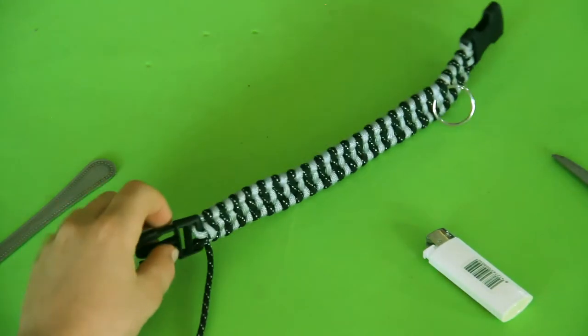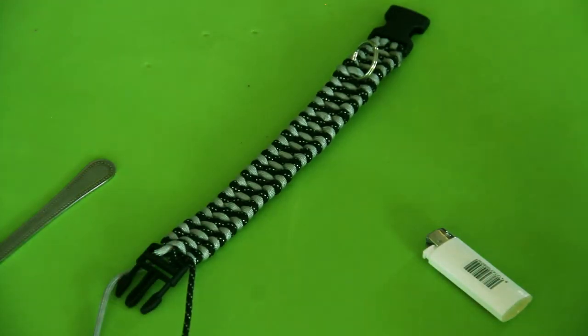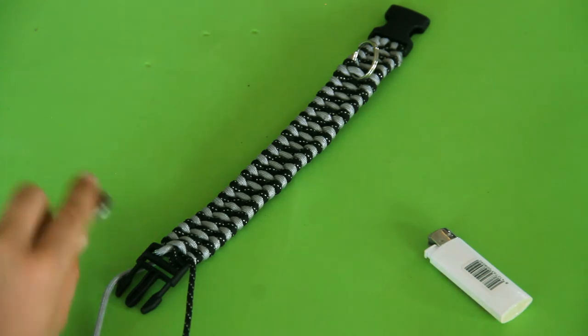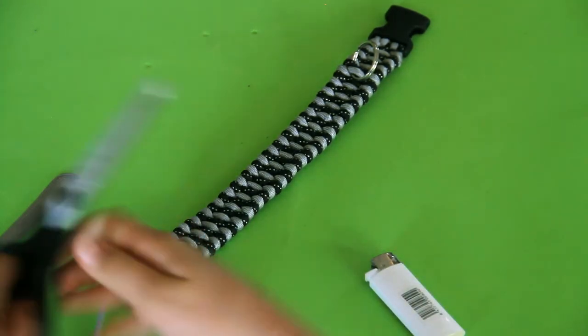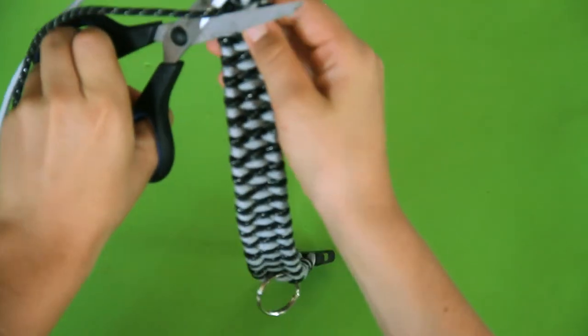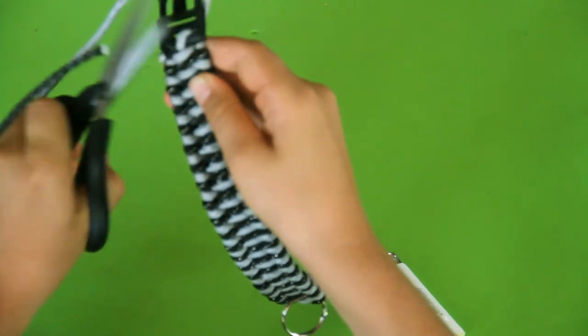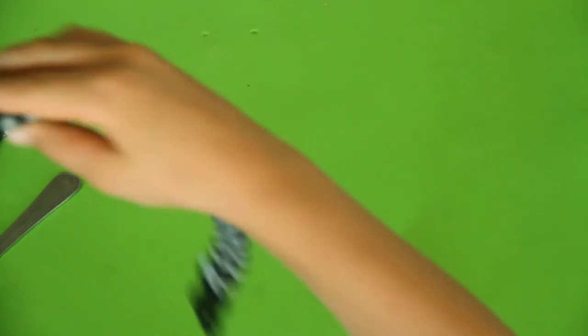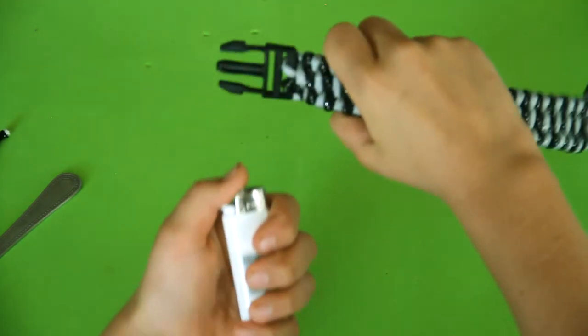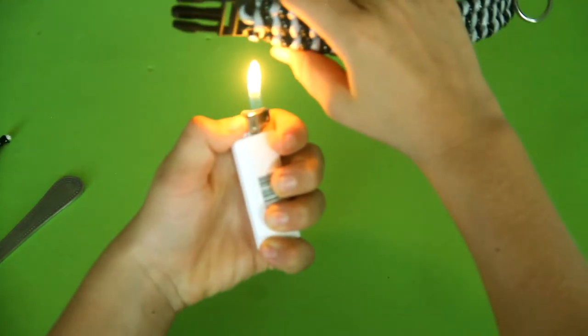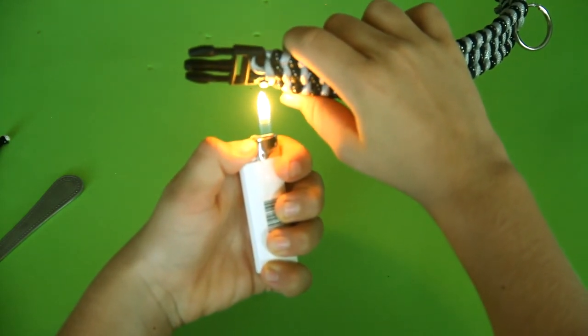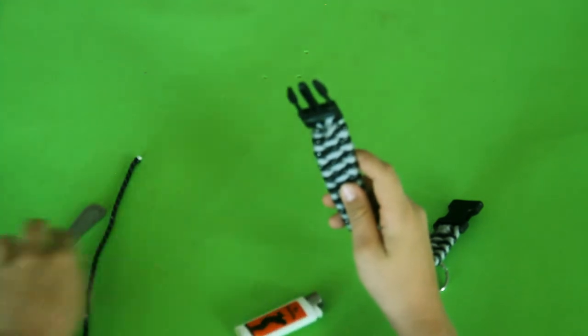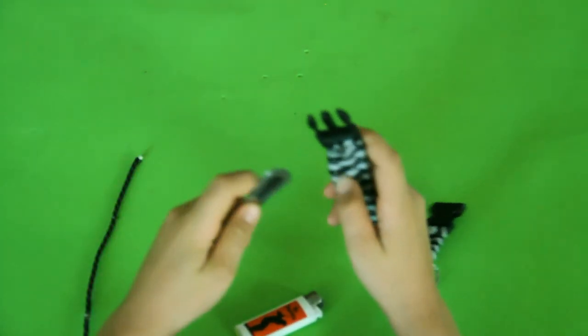Alright, so here we have our dog collar. And we're just going to finish off the last step. You're simply just going to need a pair of scissors, a lighter, and also any kind of steel object that you can just round and smoothen off your melt. So we're going to start out by cutting this off right here. So cut one of them off, then the other one. There you go. Now we're going to start by melting. Here let me show you melting this off. So as you can see, what I've just done a little bit off camera, is I started to light this thing. And I used the back of my butter knife. And I just smoothened it off.